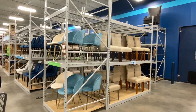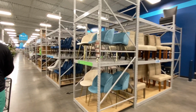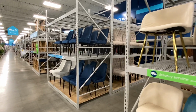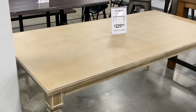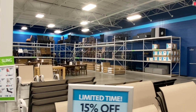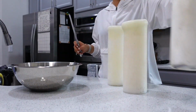Here are some more accent chairs. You can use these for an office, dining room, kitchen table. Literally every color you could ever imagine. Just rows and rows and rows of them. There's some tufted ones, some blue velvet ones. They even had dining room tables, $329. And then they were kind of getting rid of the summer patio furniture, so kind of phasing that out.